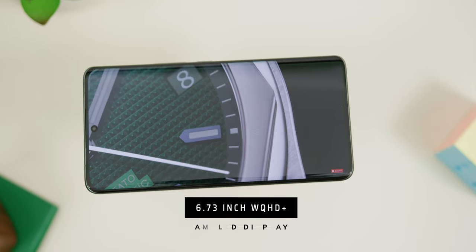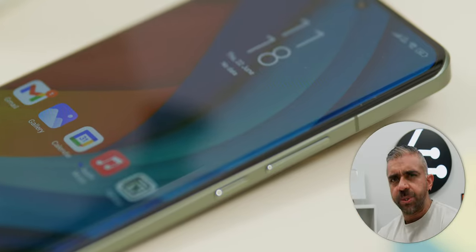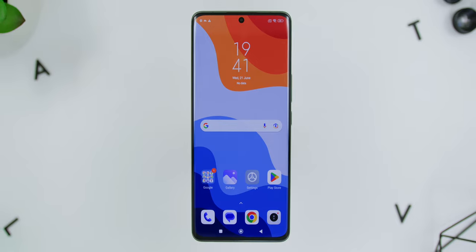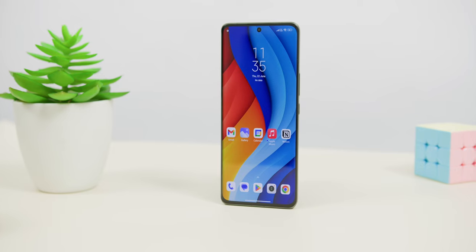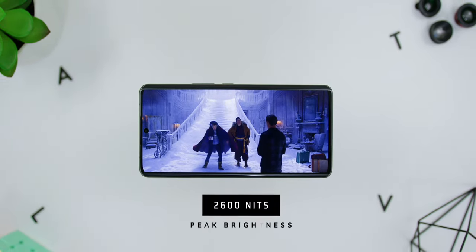Next, let's talk about the screen. Since the build of the phone was a little curved, I was expecting a very curved screen, but to my surprise it wasn't very curvy — only slightly at the sides, almost looking like Samsung's S23 Ultra. However, the bezels towards the corner did not scream flagship smartphone since they're not exactly symmetrical, but it's something you'll get used to daily. As for screen quality, it keeps pace with the Xiaomi 13 Pro and hits you with a whopping 2600 nits of brightness.